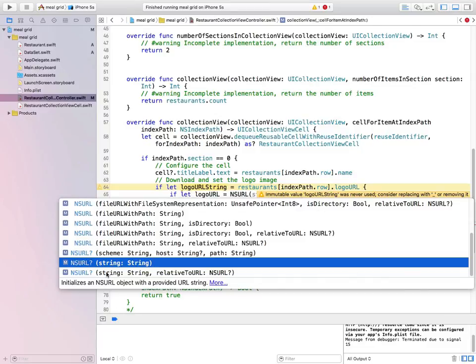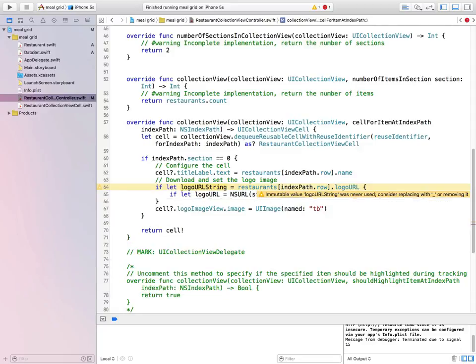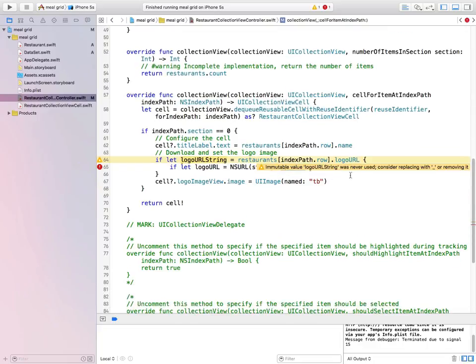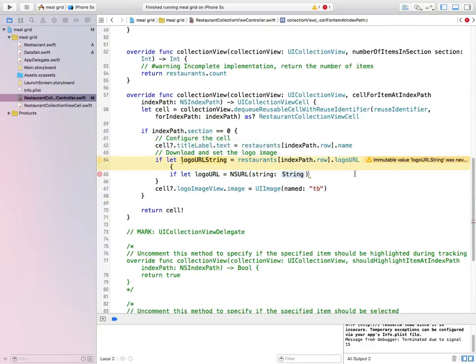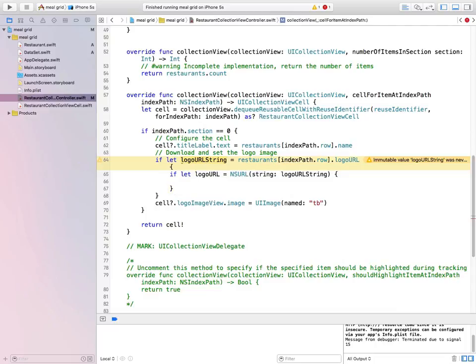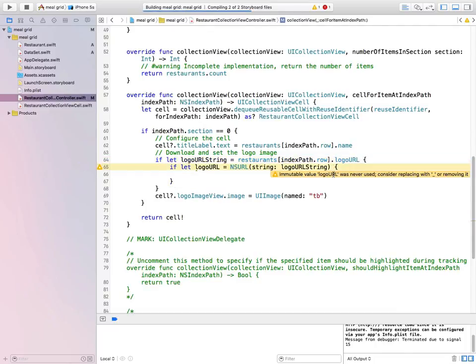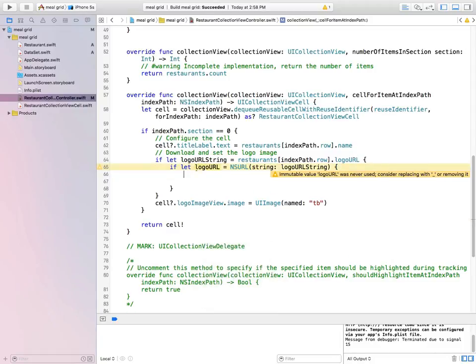And I'm going to use this constructor where it takes a string and returns an optional URL. Sorry, I wish I could make this error go away. In this, I want to use the logo URL string object. Does that make sense? It's going to keep giving me that error every time, isn't it?